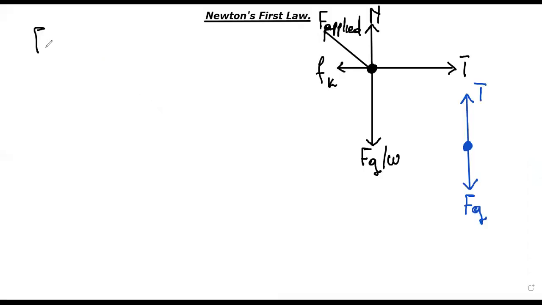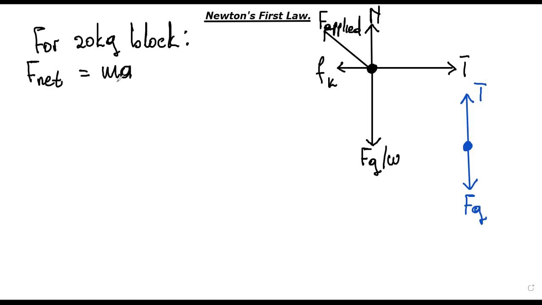So we have to tell them that we are looking at the 20 kg block. A scientist is very specific. Now, if we look at the 20 kg block, we tell them that the net force acting on the 20 kg block is equal to MA. I know that it's actually equal to 0, right? Because the system is moving at a constant speed. But you have to start by stating the principle. That's how it is. So what is this net force acting on the 20 kg block?